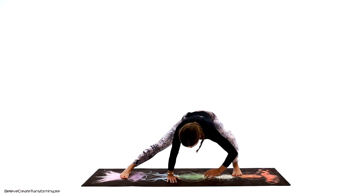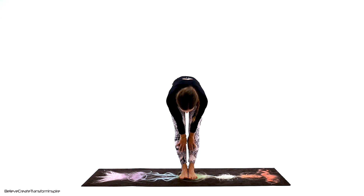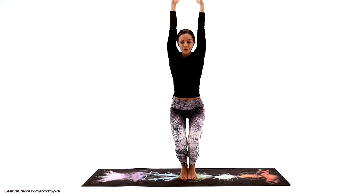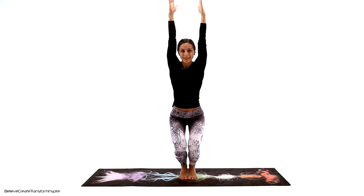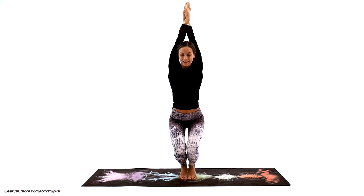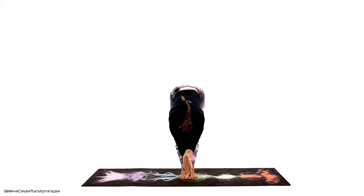Slowly bring both feet together and come on up for the little balance. We're going to reach up and begin on the tippy toes — bend those knees into chair pose on your tippy toes. If that's a little bit too much today, put your heels back on the ground. Sweep all the way, reach up, a little back bend, back to chair pose on your tippy toes. This time take your right hand and put it across the left, wrapping those elbows around the ears — if that's not available, use hands in namaste up front of the heart. Stay with me — inhalation through the nose, exhalation, forward fold halfway or fully when the palms touch the floor.